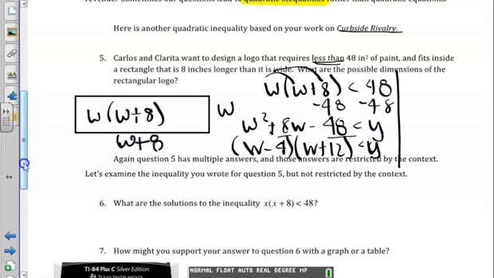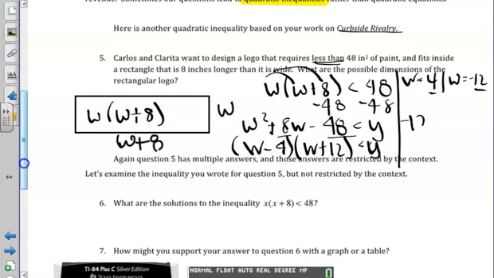Okay, so now we need to figure out what this range of values is. Well, we know if we were to try to solve this, w would be 4, and w would be negative 12, according to if we're solving. But keep in mind, this is not an equation, it's an inequality. So now we have a boundary. We have negative 12 is the lowest our width can be, and 4 is the highest.